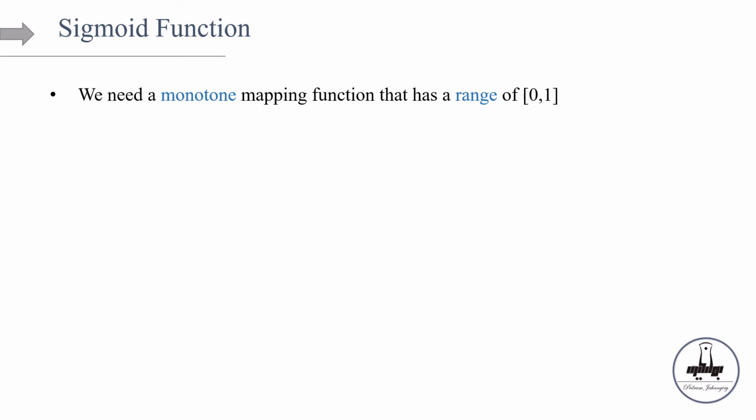All right, so let's see how we can transform this linear probability model into something like this. For that, we need to have a monotone mapping function that has a range between 0 and 1. So we need to make sure that this function has a range between 0 and 1 and it's monotone. By monotone, in this case, we mean strictly increasing. If you take the derivative at each point through the entire domain of the function, it's going to be, in this example, let's say positive, right?